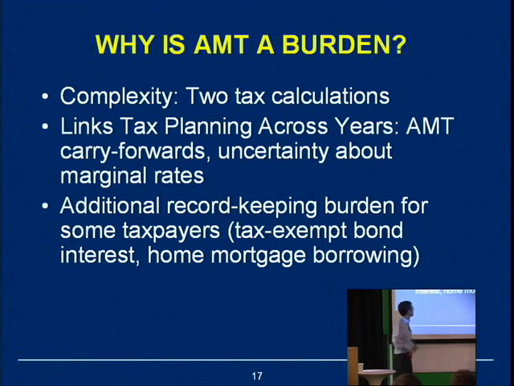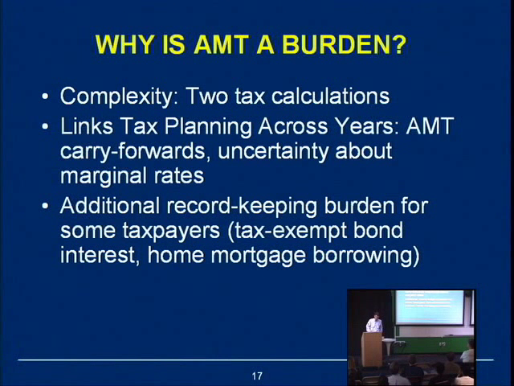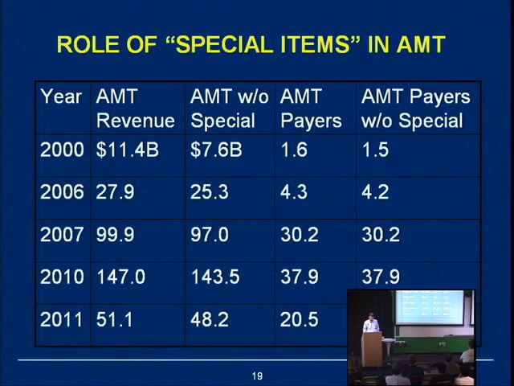The final problem with the AMT, at least the final one that I'll mention, really comes up for these folks who face the special tax provisions, the 50-odd things in the list that can trigger AMT liability, but are much more complicated than your state income taxes or whatever. For those folks, the AMT really does involve an additional burden, because you have to keep track of the part of your municipal bond interest which is taxed by the AMT, the part of your home mortgage equity line which is not deductible under the AMT but is deductible under the regular income tax, things like that. And there's a pure record-keeping, additional information and document procurement issue that one has to wrestle with, and we don't basically do that in the standard setting. So this creates a set of factors, all of which compound to create some burdens for people with AMT liability.